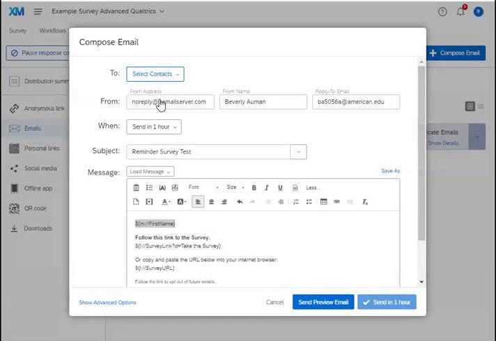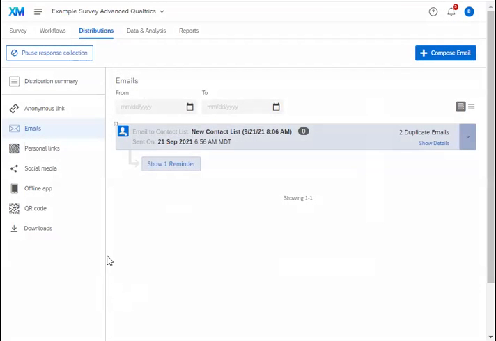So that is another way to try and customize your email distributions to encourage further response rates by trying to have better outreach for your surveys, more personalized and like a human element to it, especially with virtual surveys.